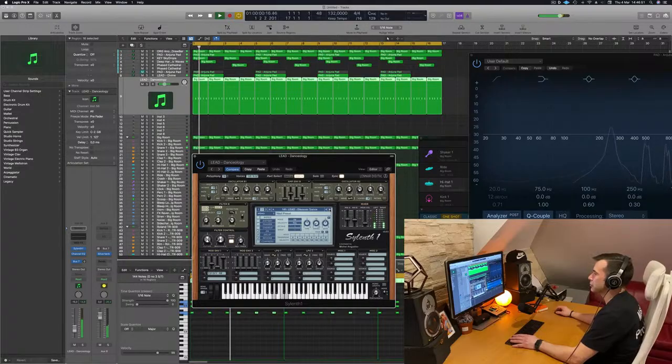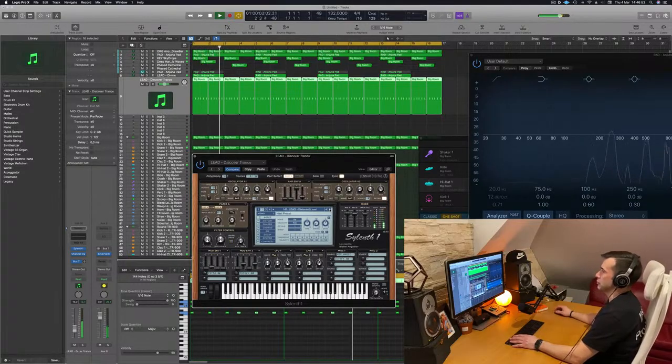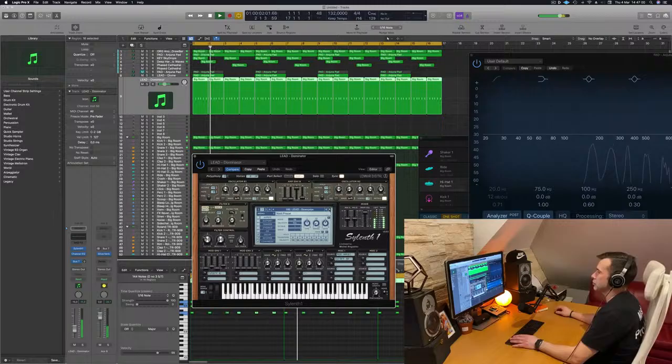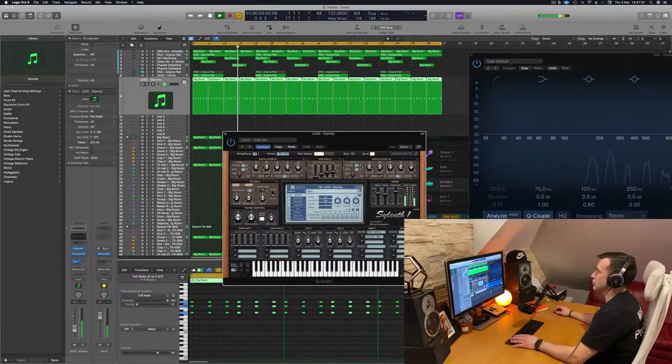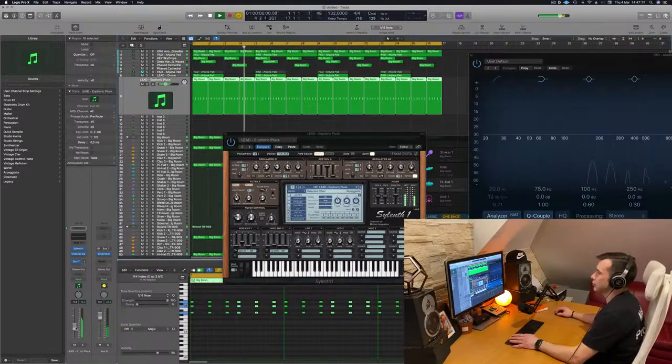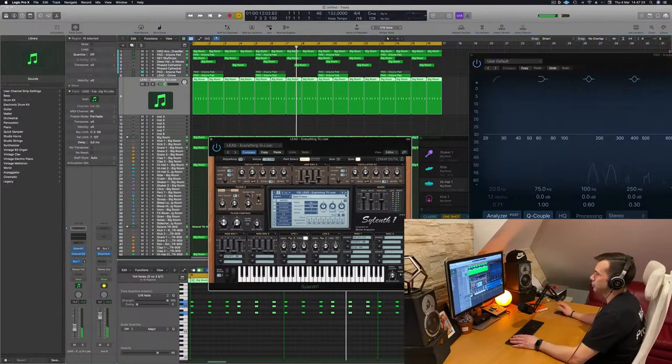Work. Quite trancey, could work. I think that would make people dance at this point.